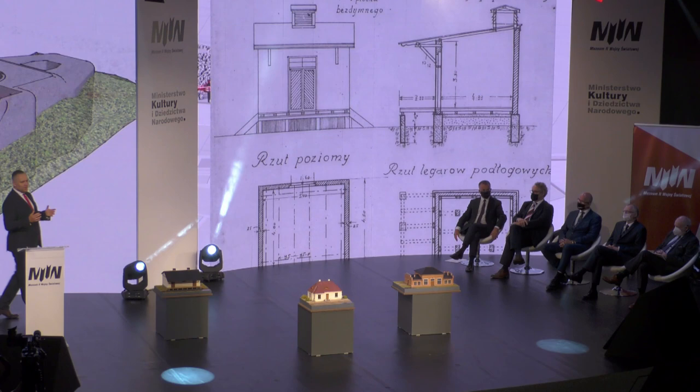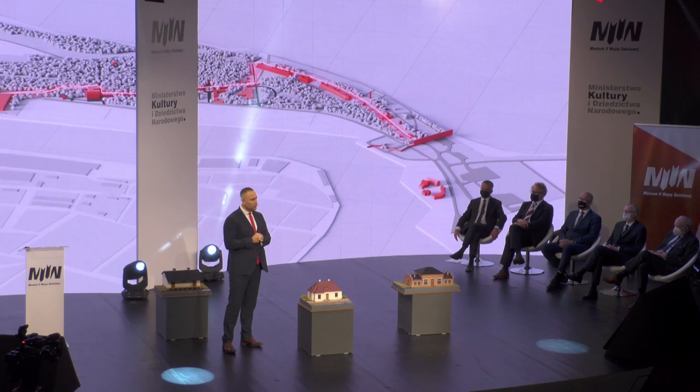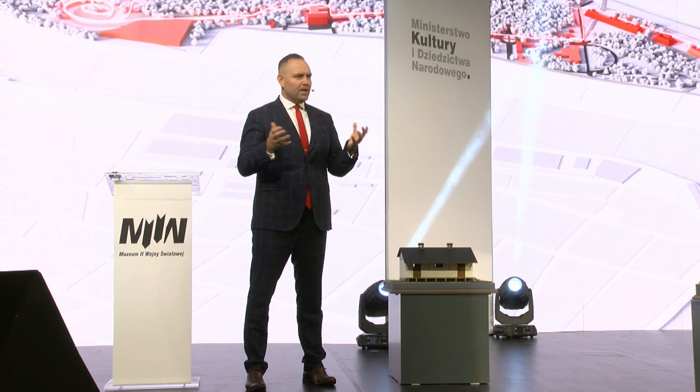Ladies and gentlemen, so it's fight, dedication, sacrifice, suffering, and death. That takes me to the part where we want to talk about the cemetery, and we found some remains last year, but our first job on behalf of the Polish state is to ensure that our heroes have a proper burial. Once we've done this, we will provide the surroundings. And this is why the cemetery and the power building are some of our priorities that we want to finish until September 2022. We have plans regarding the cemetery.